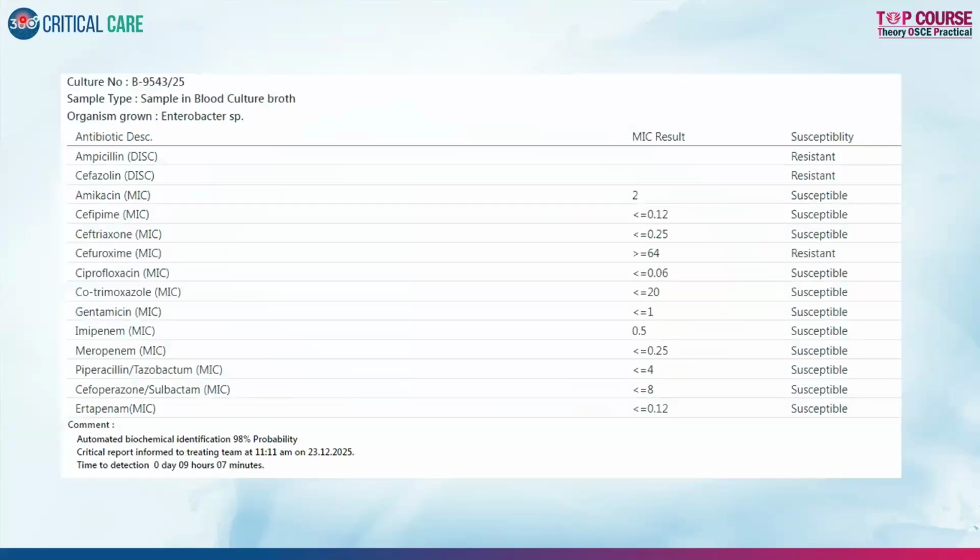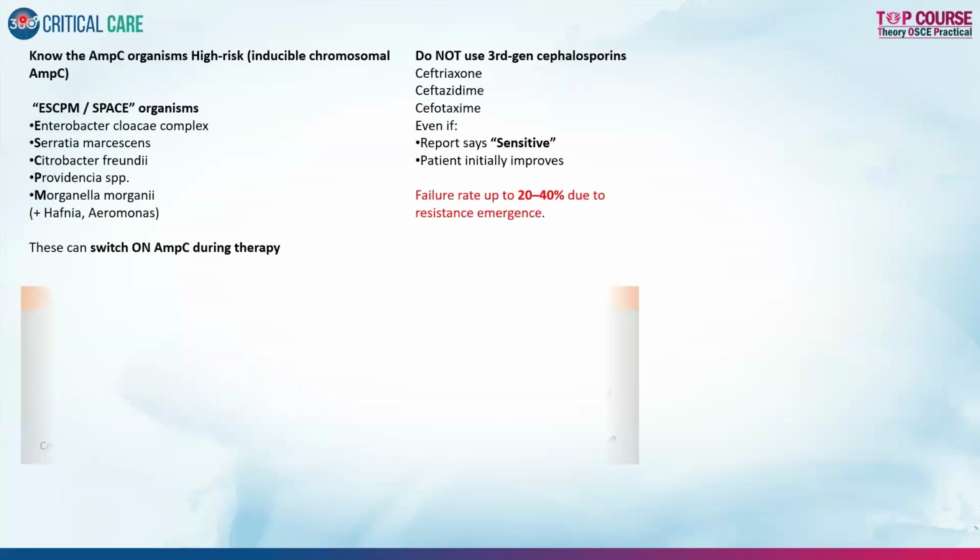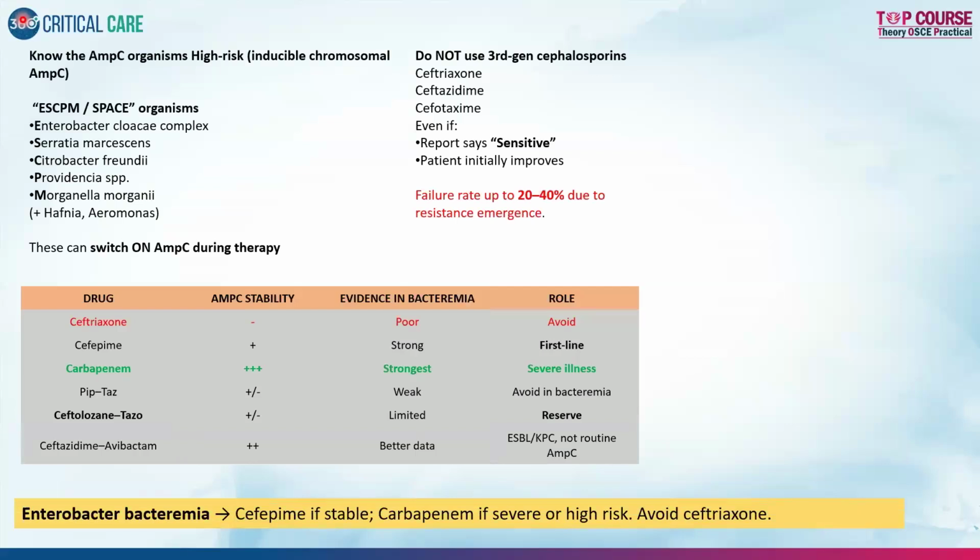Okay, good. So why can't we start cefepime in this? Cefepime is which group of cephalosporins? Fourth generation. Yeah, so it's still plus minus in this group. So when you're having this, if it is clinically stable, that is without shock, you can still think of using it, because there's still susceptibility which is present and stability is also going to be there. But if there is hemodynamic instability in this patient, based on the clinical parameters, the drug of choice would be carbapenems. So cefepime is still a possible choice.